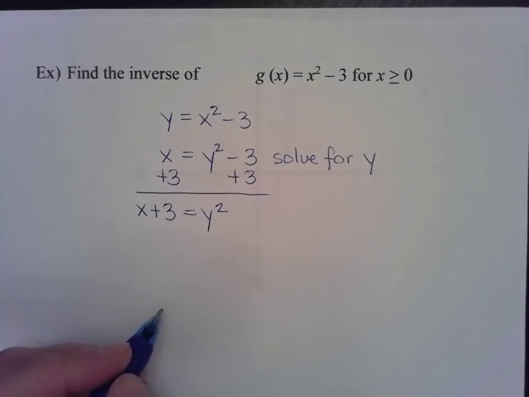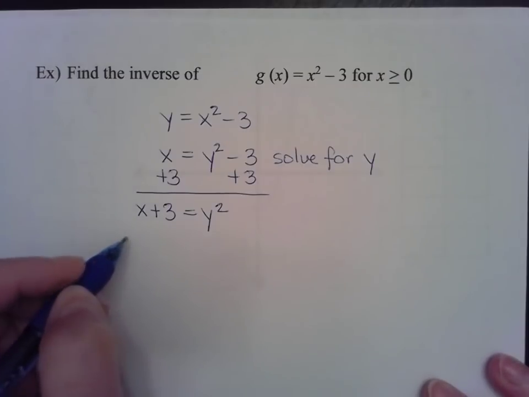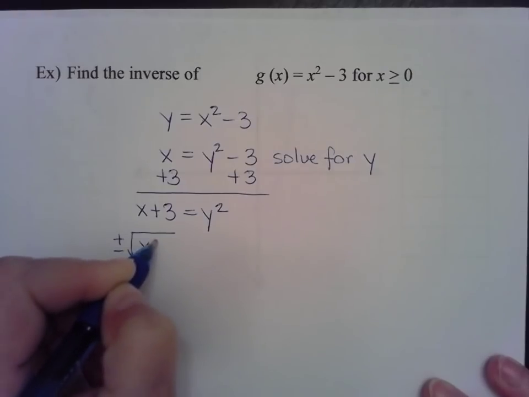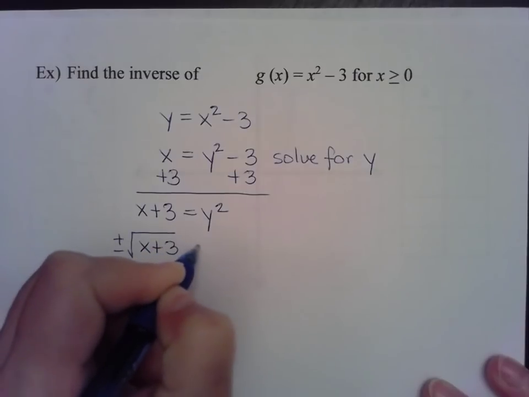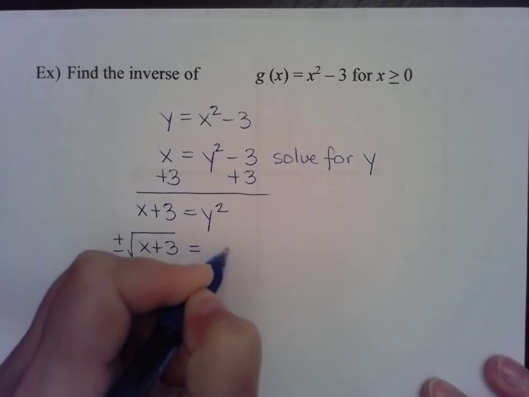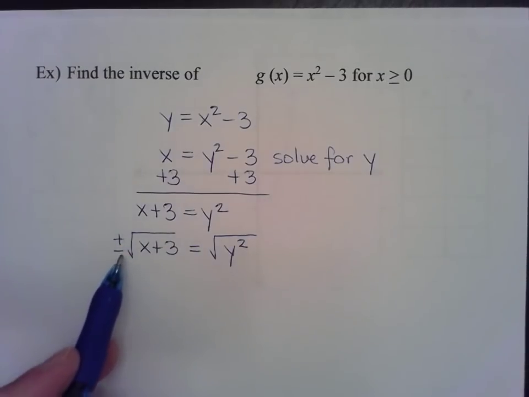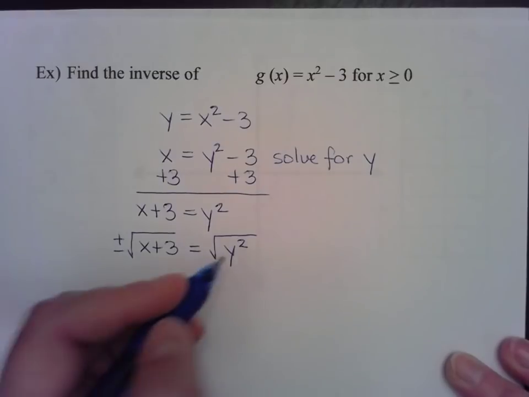And then I'm going to take the square root of both sides. Okay, in this case, we are taking a square root, which is an even root. So technically, we need to put in a plus or minus. In the end, we're going to end up choosing between the plus and the minus based on the domain we've chosen. So we'll come back to that in just a second.